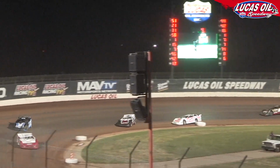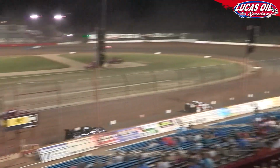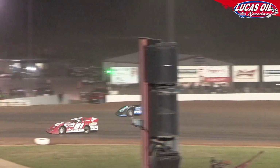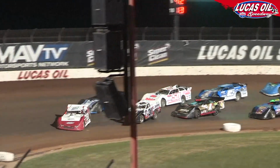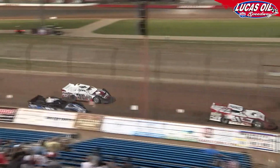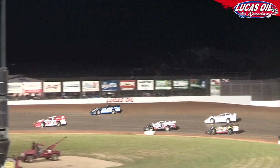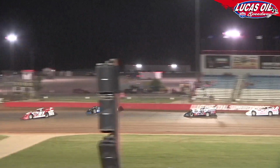Then Shane Essery running 1 through 6 here as we begin lap number 5, and so far it's been all about Larry Ferris. But now the 21 of Johnny Fennewald finds its way into second to the back of the pack. Larry Ferris will try and keep his lead on the field here as he gets a great restart with the green flag up. Johnny Fennewald will flash to the top of the racetrack yet again and chase Ferris down the back straightaway.